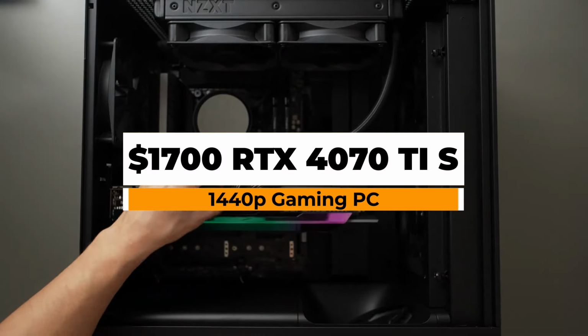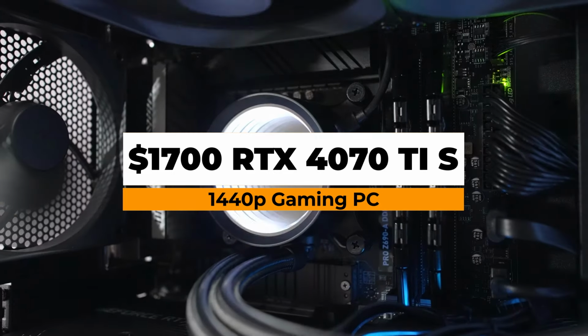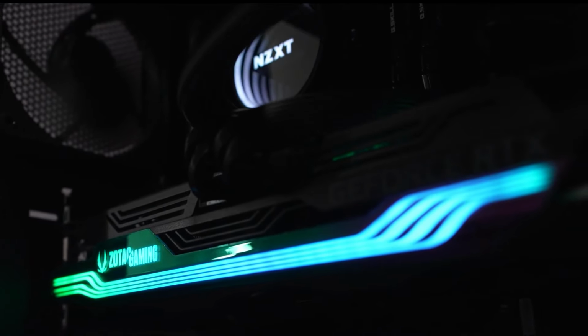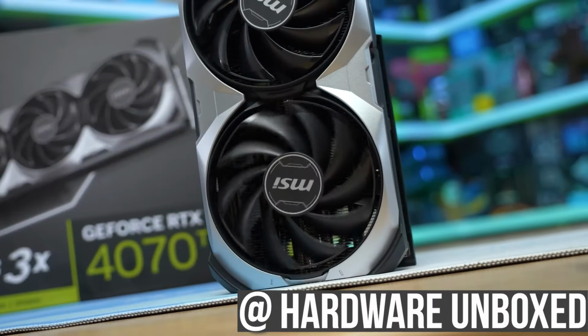Alright, so today we're taking a look at an RTX 4070 Ti Super gaming PC. Now, this has been a pretty controversial launch, but when you look at the average performance, you find it around 10% under the RTX 4080. So even though in numbers that translates to a lot of FPS differences, with some overclocking, even though it won't take you that far, you are still getting some pretty good 1440p to 4K gaming performance for this brand new GPU. Is it the best value?